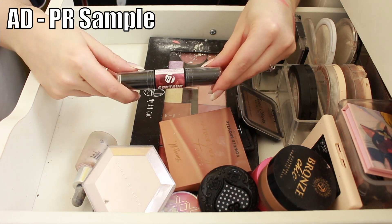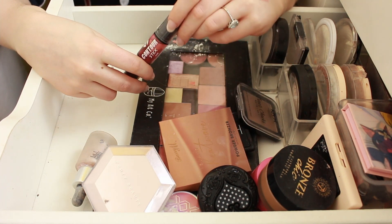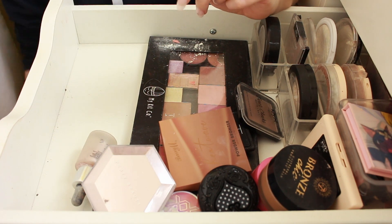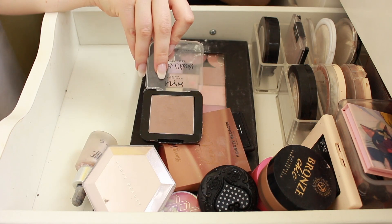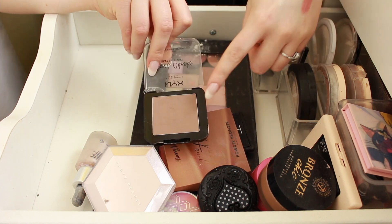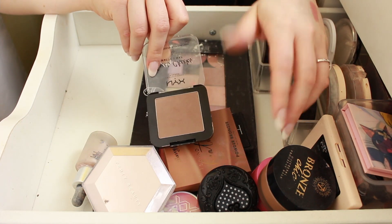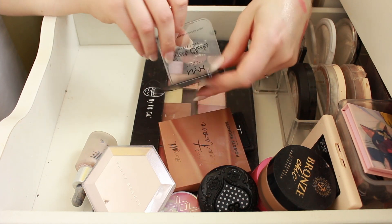The W7 Contour Stick — I really, really like this. It's a really nice cool tone, super creamy. I haven't used the light shade all that much, but I'm keeping it. The NYX Sweet Cheeks — their original blush in taupe is one of those classic NYX products that everyone had at one point. It's not on Beauty Bay but I found it on Boots. It's still a really good contour shade if you're very pale and a pretty affordable option.